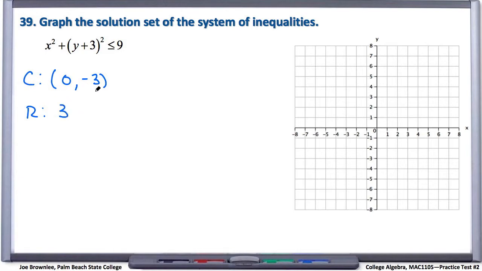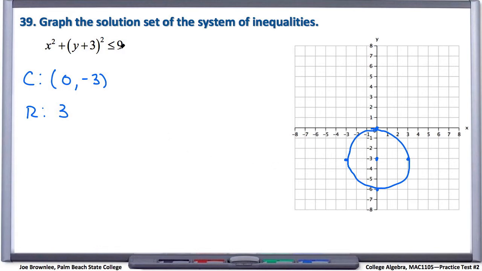All right, so let's graph (0, -3). So (0, -3). This is the center of our circle. And from this center, we're going to go out in all directions 3 units. And so I go up, down, left, and right. So let's go up 3 units, put a point. We'll go down 3 units, plot a point. We'll go to the right 3 units, plot a point, and the left 3 units, plot a point. And now we'll do our best to connect these points to graph our circle.